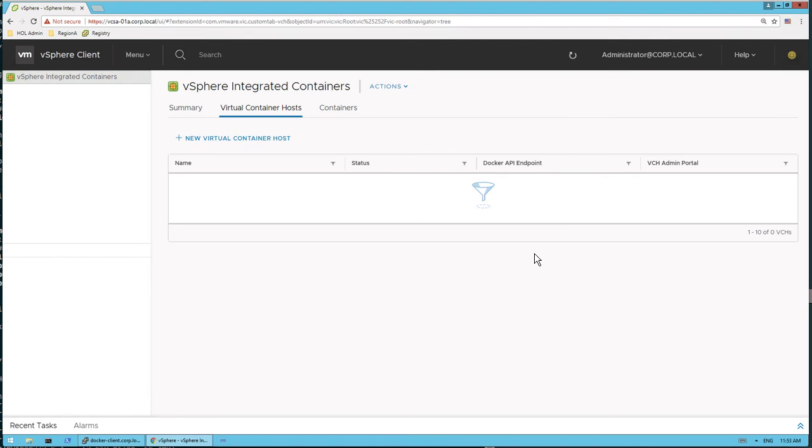And that concludes my demonstration for today. As we showed you, this should make adopting vSphere integrated containers a lot simpler than it was in the past, and really create an easy way for vSphere admins to provide a Docker consumption model on top of vSphere.